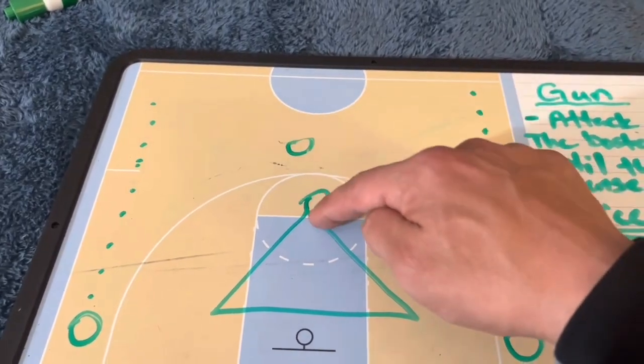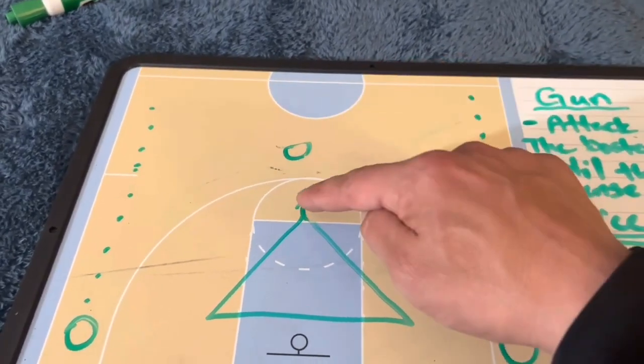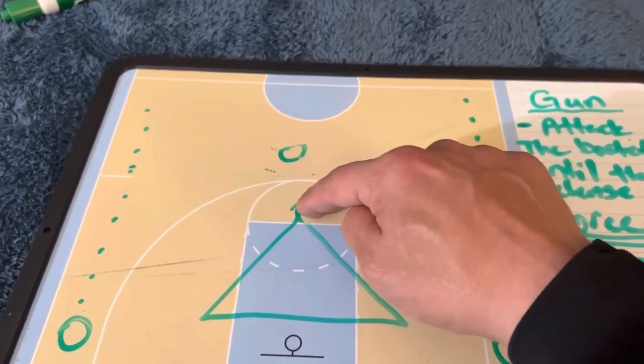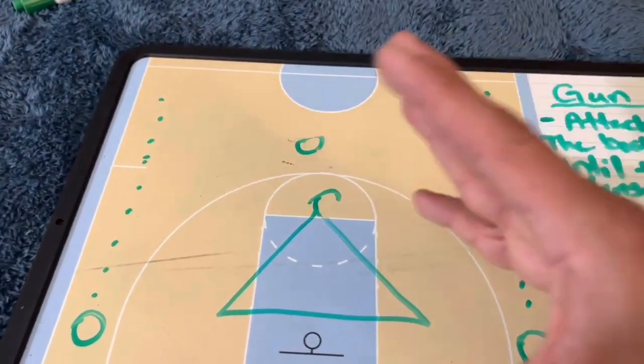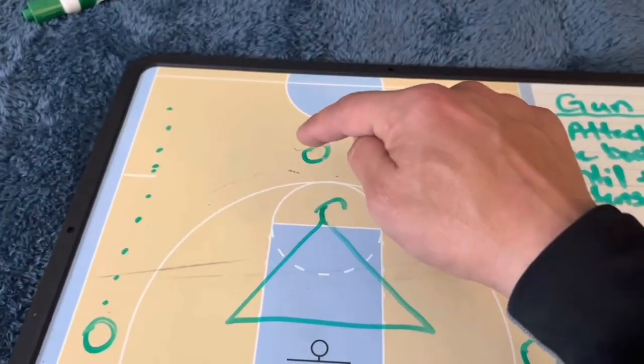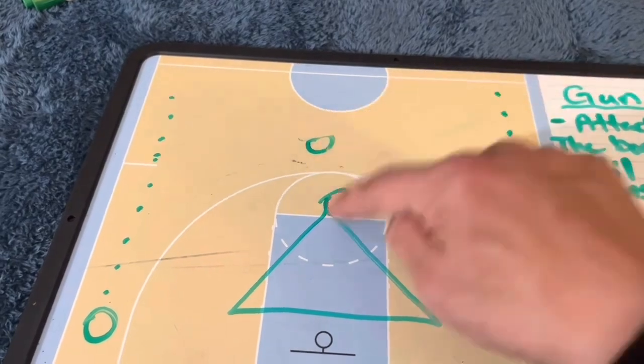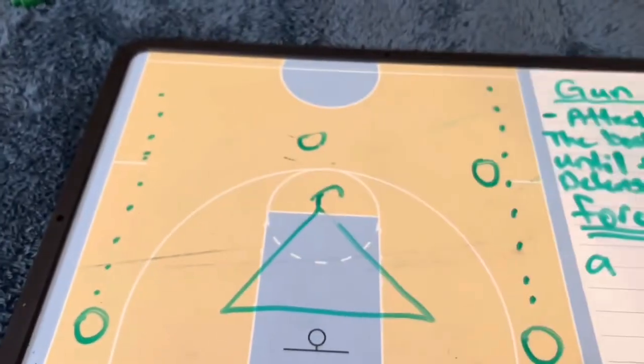The ball handler gives the ball to the inside, which we call red because we're going to go straight to the inside. It's the inside man's job to attack the basket and draw in the defense. So if that read is made and that's the best thing to do, we're just going to go straight to the inside and let the inside guy make the play.